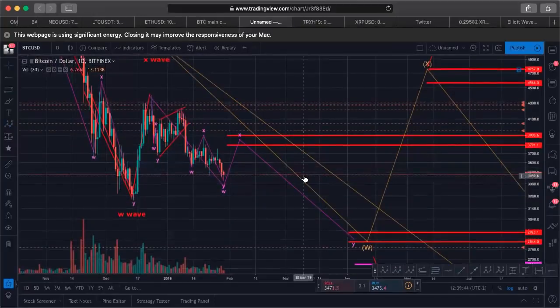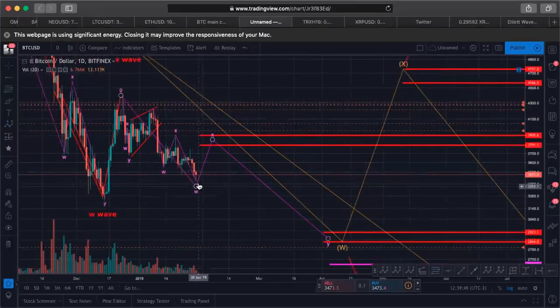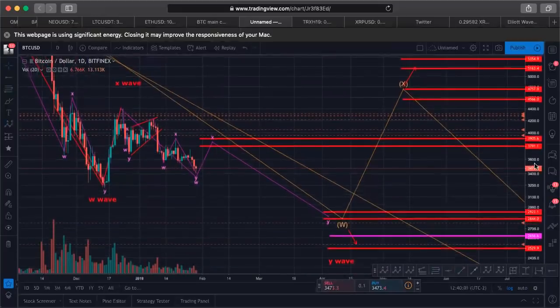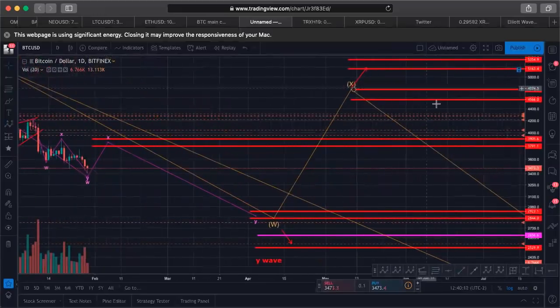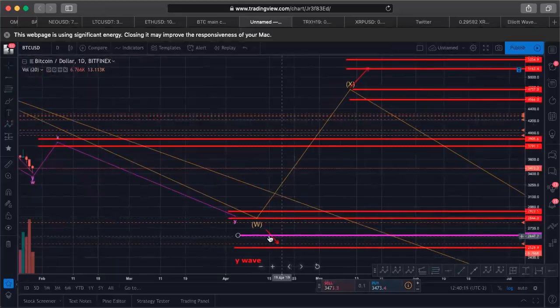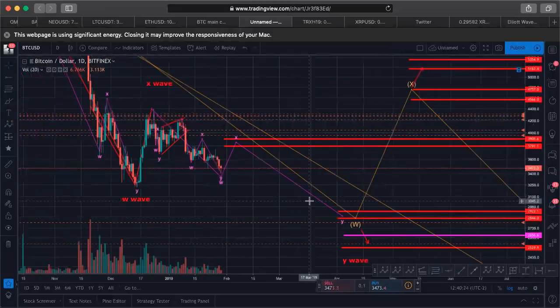Get my chart back up. Okay, given that if we have reached this local bottom here, I do think that we have. I'm going to leave that there, because I do think that we have, and we should head up to these regions here, but then we should head down to this, you know, 2,900. I think most likely 2,600 kind of region, but somewhere around this mark here at the moment before our big bounce. So that should be a really, really nice bounce. This 2,600 region, we should get a really nice bounce up to the mid 4,500s, possibly as high as 5,000. But only time will tell at this point where we're going to end up.